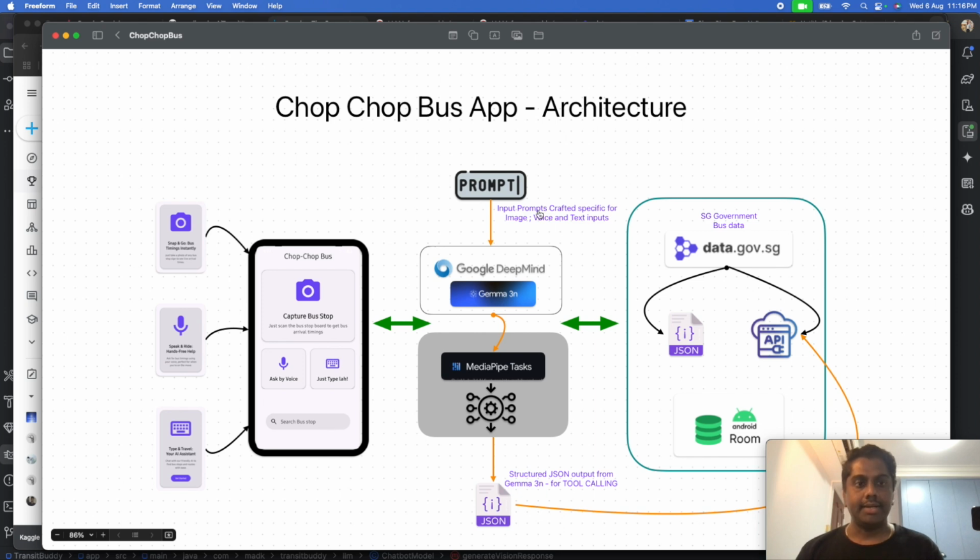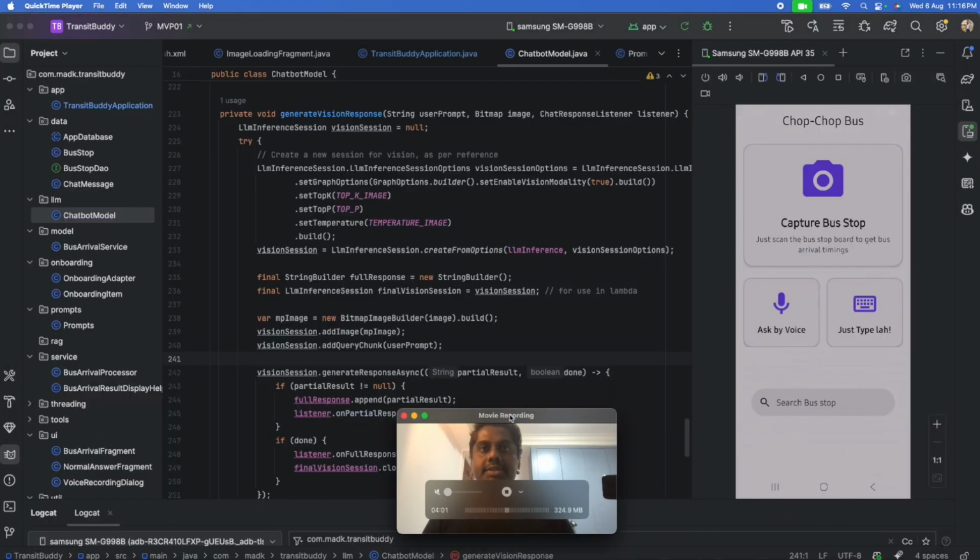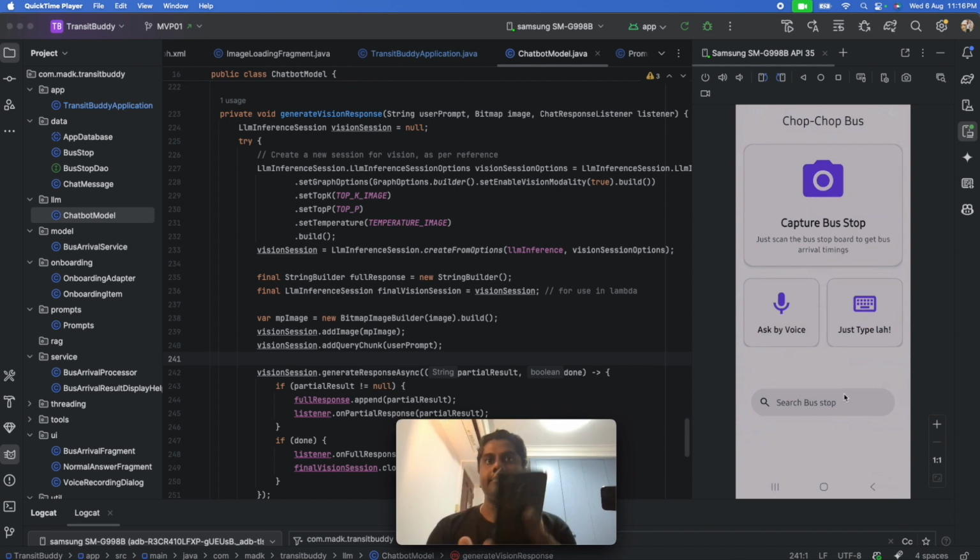Yeah, I hope you can see. I'm just going to move this here. It's the actual live app running on my Android, a Samsung S21 Ultra. It's a pretty old phone, sorry for that, and it has a basic GPU, but it still does a decent job. The model and the inference are running purely inside this phone. I'm just going to demo, and whatever we do here, you will be able to see on the screen.